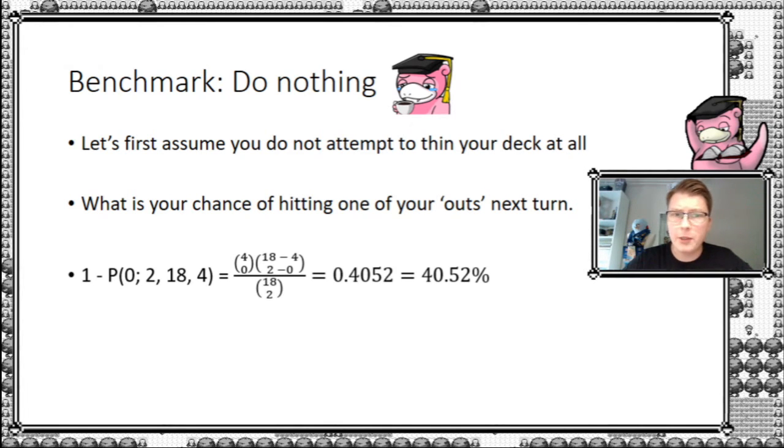So we have 4 copies of Lightning Energy in deck. We are doing 1 minus not hitting it. And then of course 18 minus 4 over 2 minus 0 is what we have explained so many times before. Please watch episode 1 if you want another explanation for this. Or the previous episode 6 also does it in a multivariate sense to explain how this actually works.